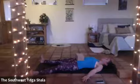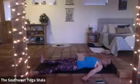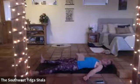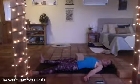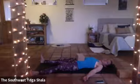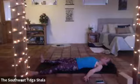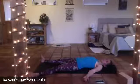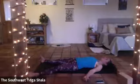When you do get to your 10th round, I'll know you're done when you take your block off your belly and just gently set it to the side. Continue to keep that soft breath and see if you can feel the action of your belly now without the assistance of the block. Maybe letting the breath move from the lower belly up towards your collarbones for a little bit more energy.